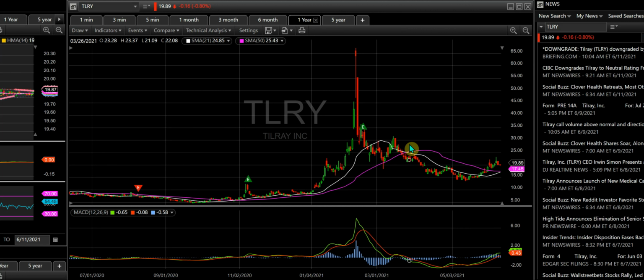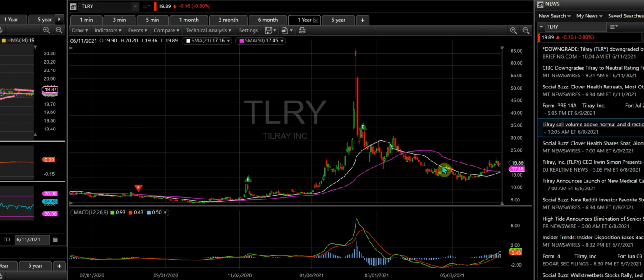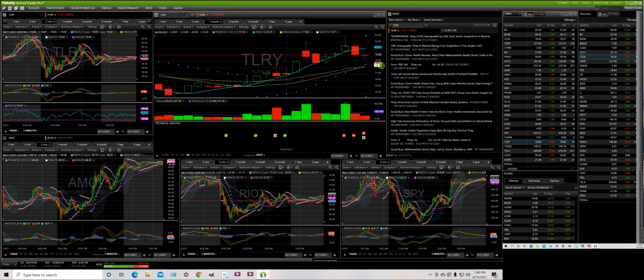I would say the longest term indicator, swing trader indicator to get into it, because it's about to do it right here if you don't use the SMA 50, which was here, or any other indicators. But yeah, real short term seems like it's taking a break from the recent uptrend, but longer trend it seems like it will continue, you know. So that's it. But also remember news and events before indicators, guys. News and events before indicators, because I could tell you that right now it's uptrending as far as longer term, but it took a small break right now from that. But using indicators could change anything in any direction at any time.